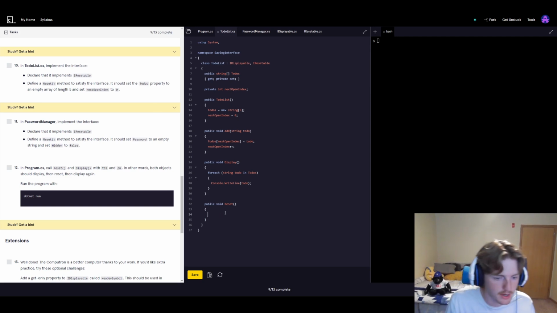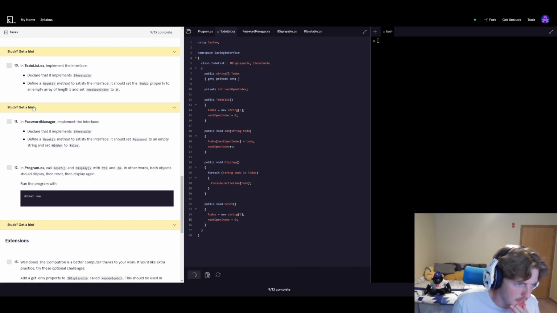So in Reset, we'll do todos equals new string[5]. And then it wants me to set next open index equal to 0.